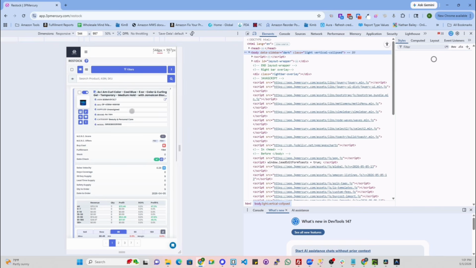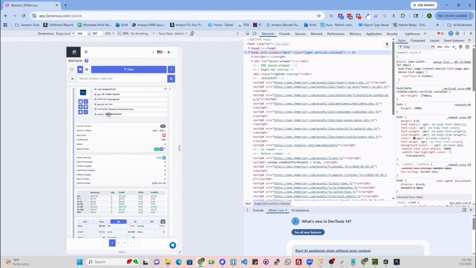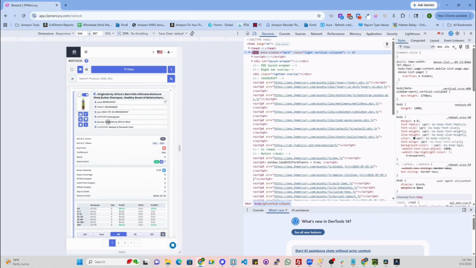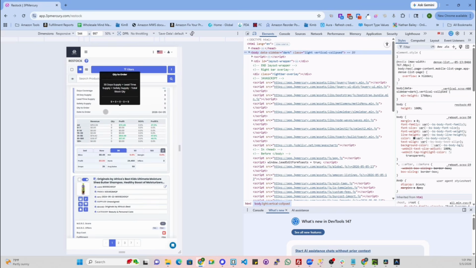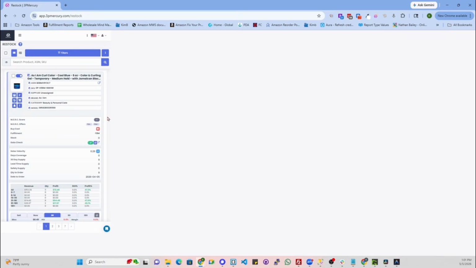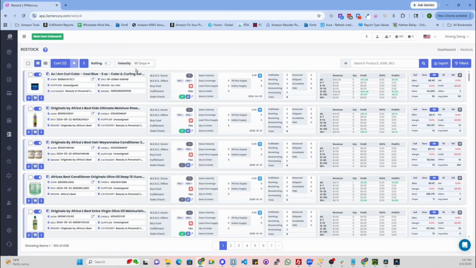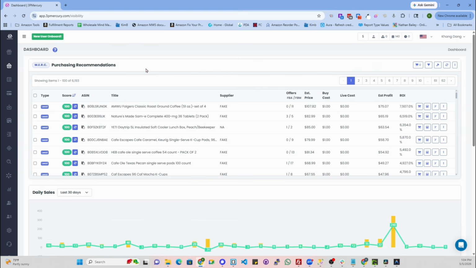So pick whichever view works out for you. And of course, this is also mobile friendly. So if you look at it from a mobile device, this is what it would essentially look like. So you can do pretty much everything in the site on a mobile device without worrying that things are going to get squeezed in and whatnot.